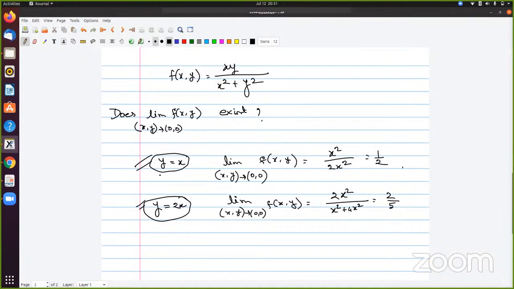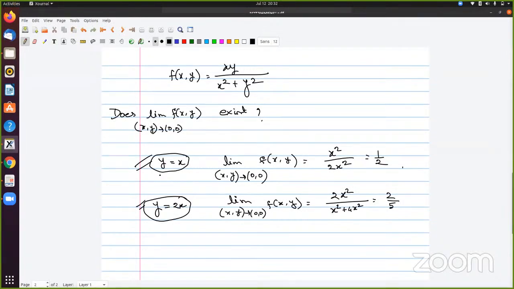So here, our aim is to find at least two different curves via which the limiting value will be different. Then we can conclude that the limit does not exist. Is it clear? On the other hand, when the limit exists along straight lines, it does not guarantee that the limit exists, because there can be some other curves via which the limiting value may be different. Clear?